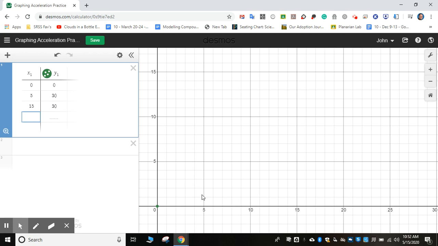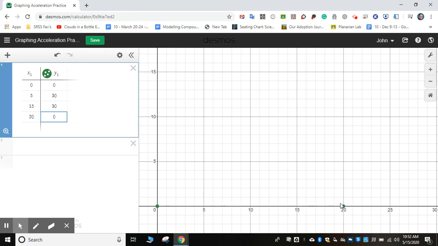Okay, now it says that after that 10 seconds, it accelerates from 30 meters per second to 0, or at rest, over 5 seconds. So here's our time again. But again, we can't put a 5, right? It needs to be 15 plus 5, which is 20. Okay, and our final velocity is 0. You can see it plunked in here.